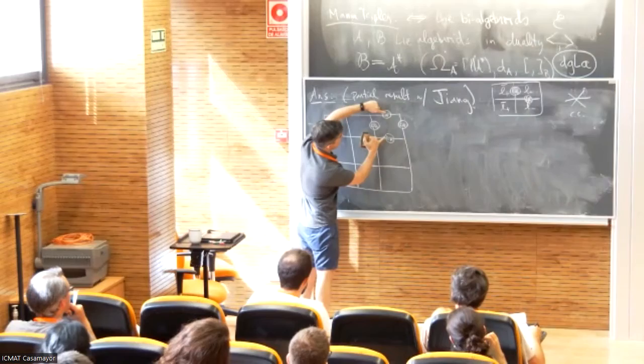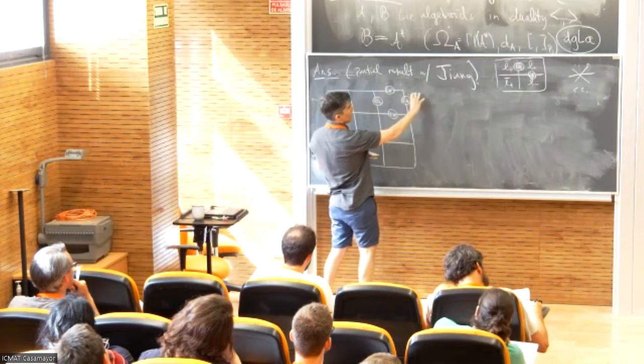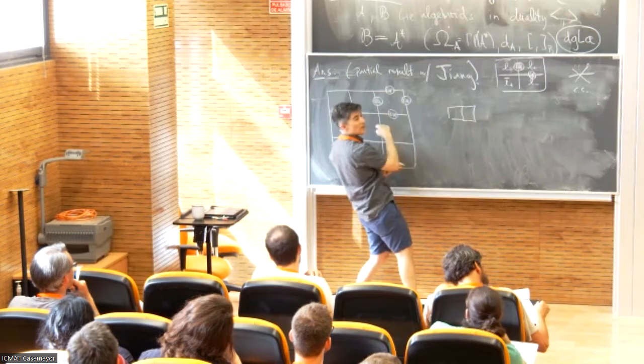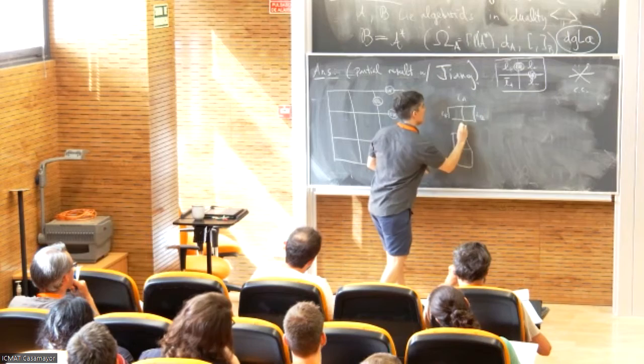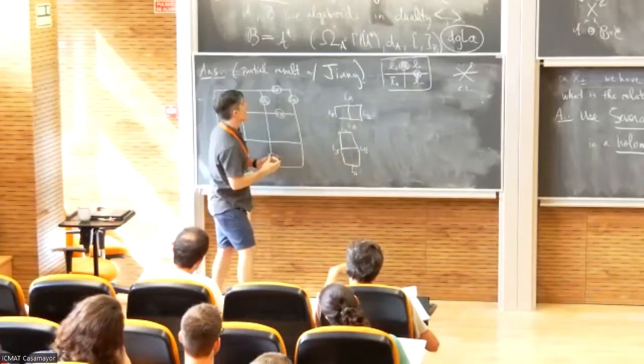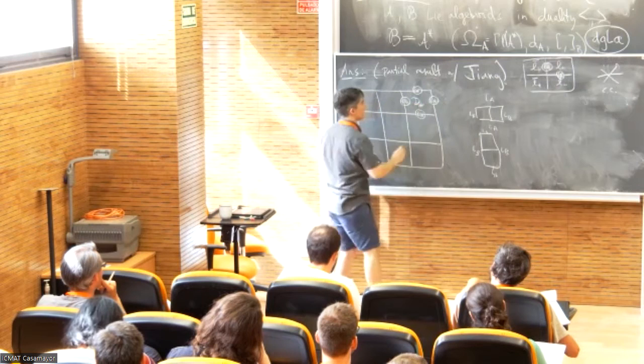Now, because these are the same as each other and these are the same as each other, that means that I can take another square, another map of the square of this type, and I can compose them this way and I'll still get something of the same type, or I could compose them this way and I would still get something of the same type that has LB, LB, LA, and LA. Same thing here, LA, LA, LB, and LB. So this means this thing is a double groupoid. You can compose horizontally and vertically. So this we call D plus plus, D plus. This is the double groupoid.